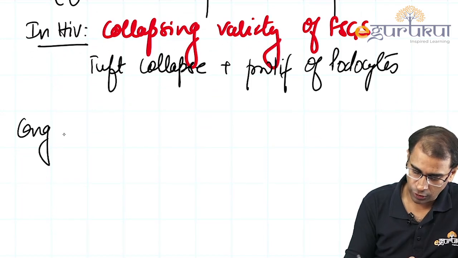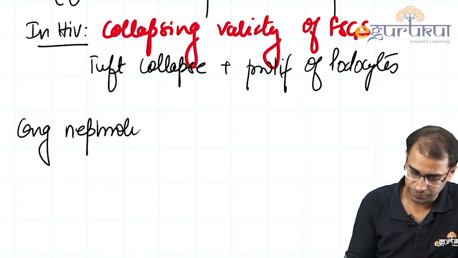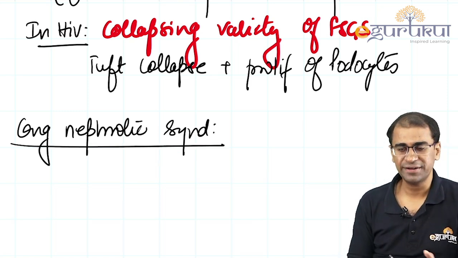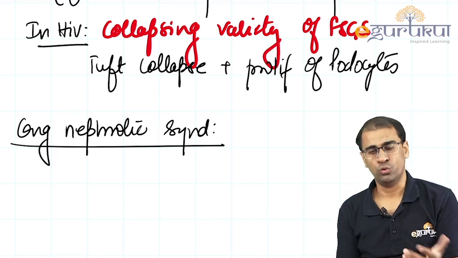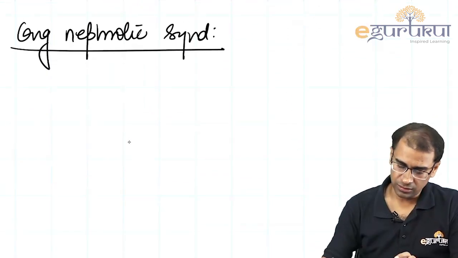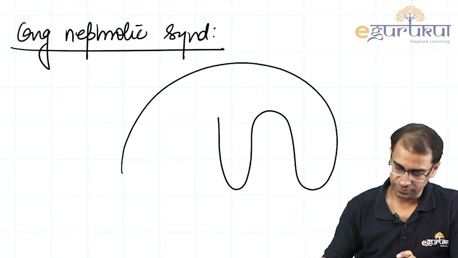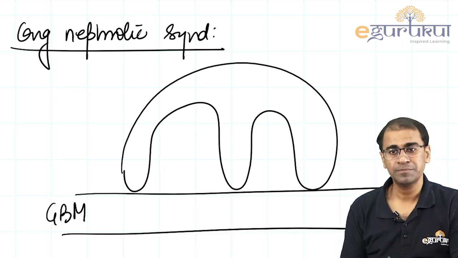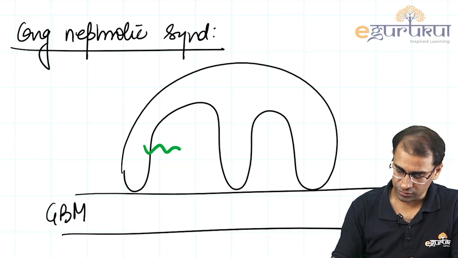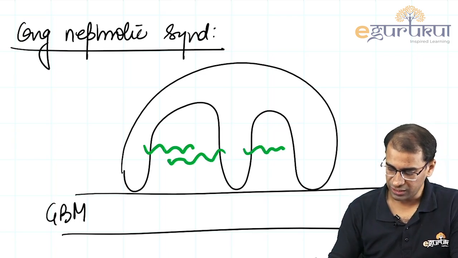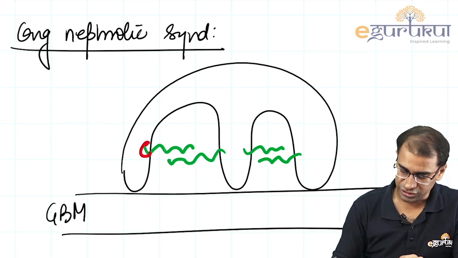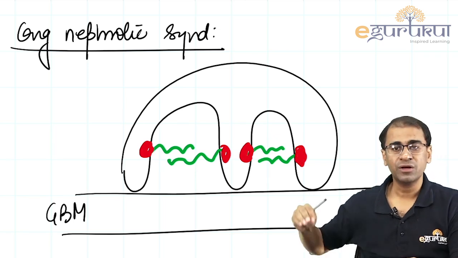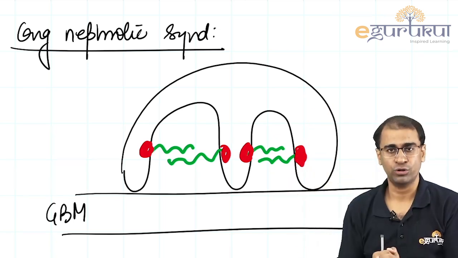Next comes congenital nephrotic syndrome. Now, what do you need to know here? See, suppose this is a podocyte. Podocytes are lying on what? On the GBM. Remember, the podocyte foot processes are linked to each other by some proteins, so that the linkage is very strong, and when the fluid is coming out, it will not disrupt the entire podocytes.